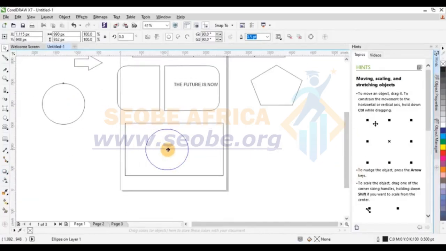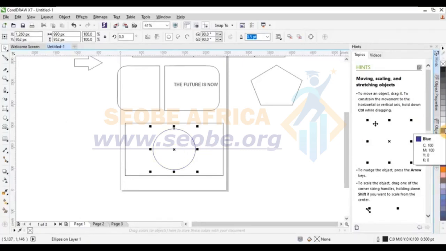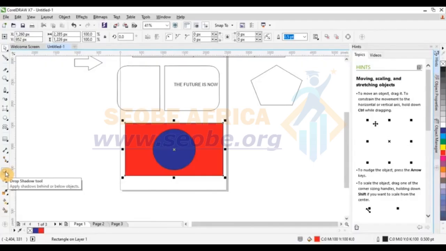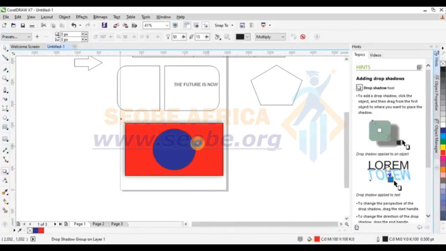If this is here and I decide to add a color, and add a color to this too, and then use this drop shadow tool, you can see it's adding shadow to this.